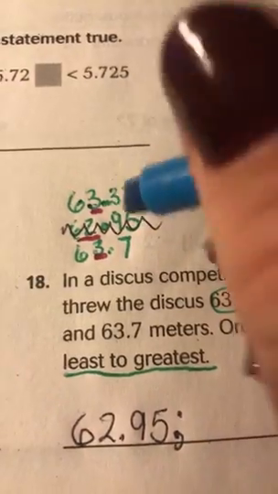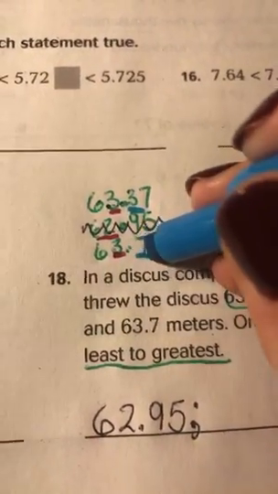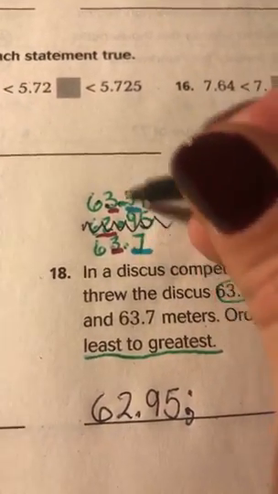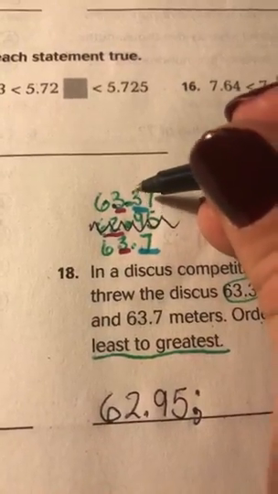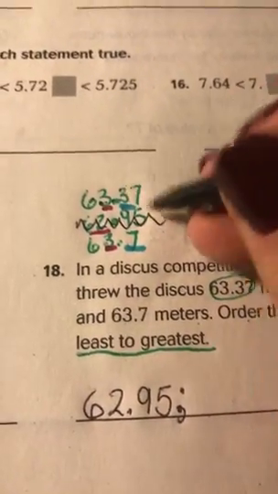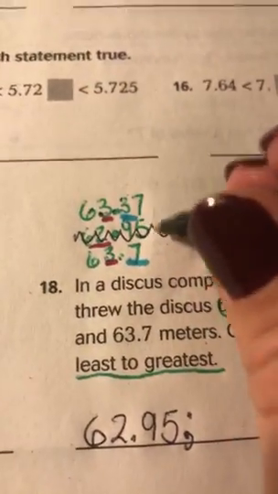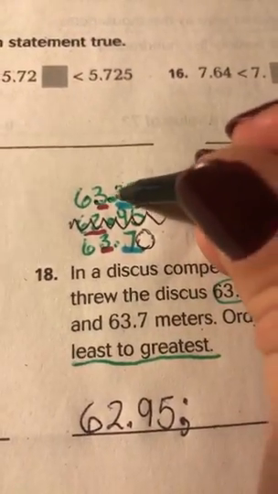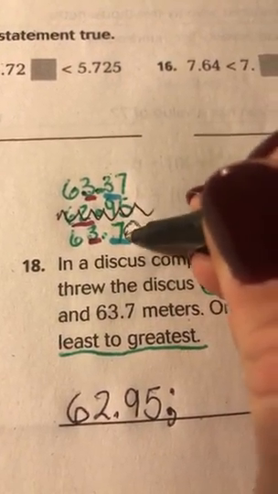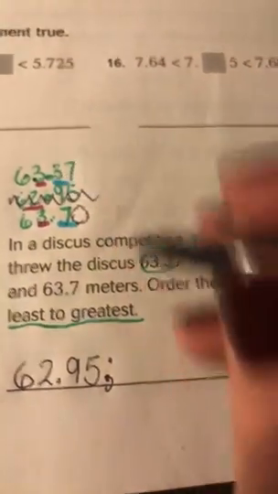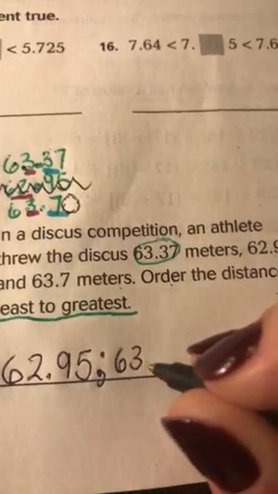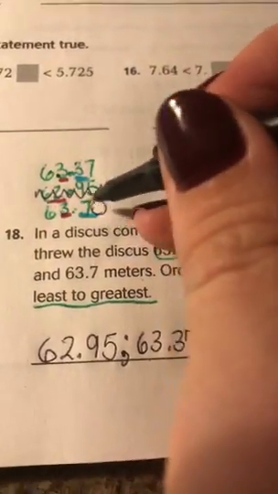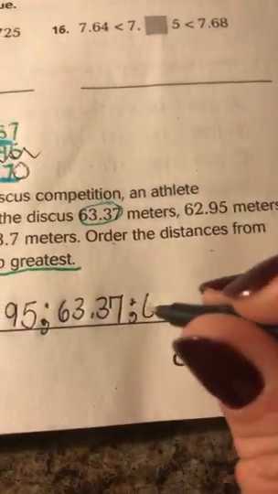So in my tenths place, I have a 3 and I have a 7. And again, it wants the least. So which one is the least? Well, hopefully you recognize that because I'm looking at my tenths place, the 3/10 is less than 7/10. But if you needed to see that lateral comparison, you could add in that imaginary 0 and see that 37 hundredths is less than 70 hundredths. So I'm looking for least to greatest, so 63 and 37 hundredths. And the last one is 63 and 7/10.